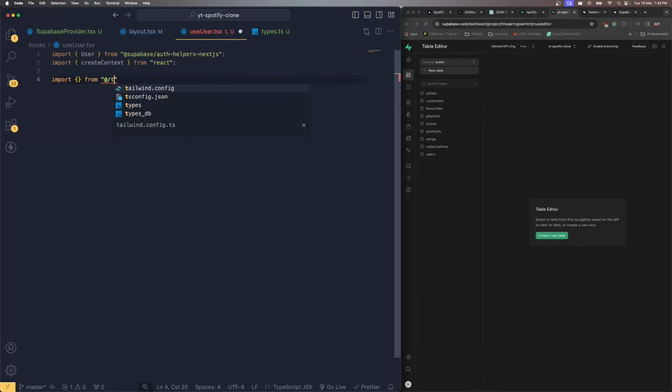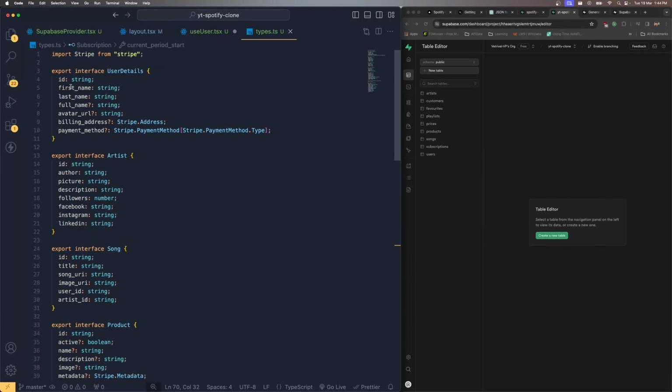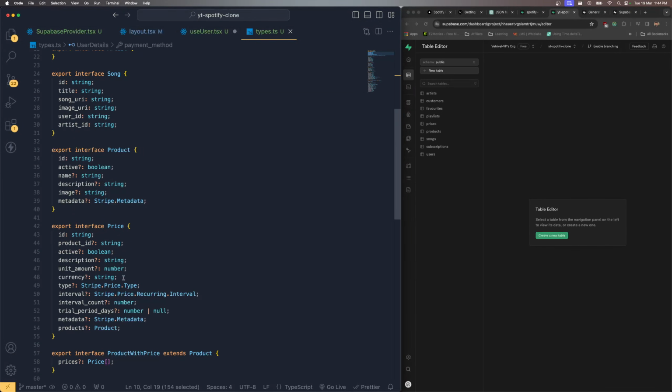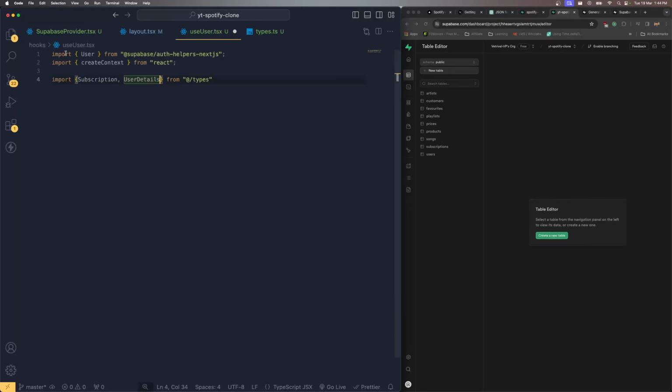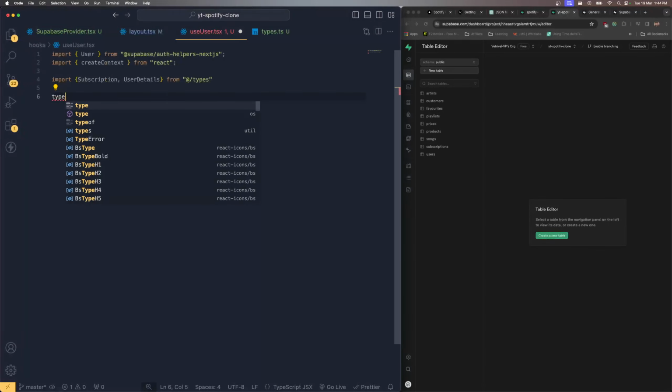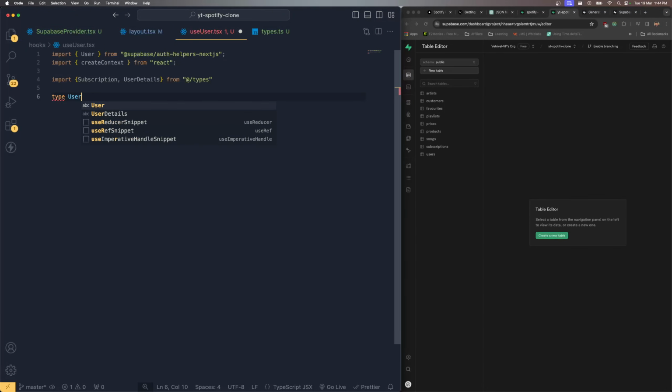From these types I need to get the subscription type as well as the user detail type. So I need the user detail type and the data type for the subscription. These are the types for each and every field which I'm going to use for subscription and user details, right?